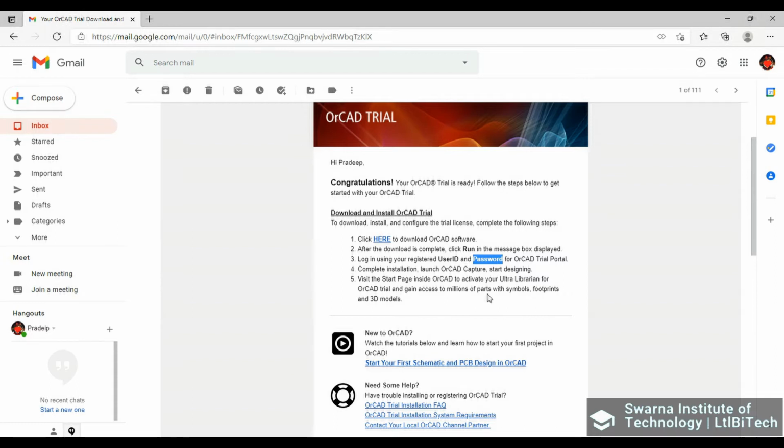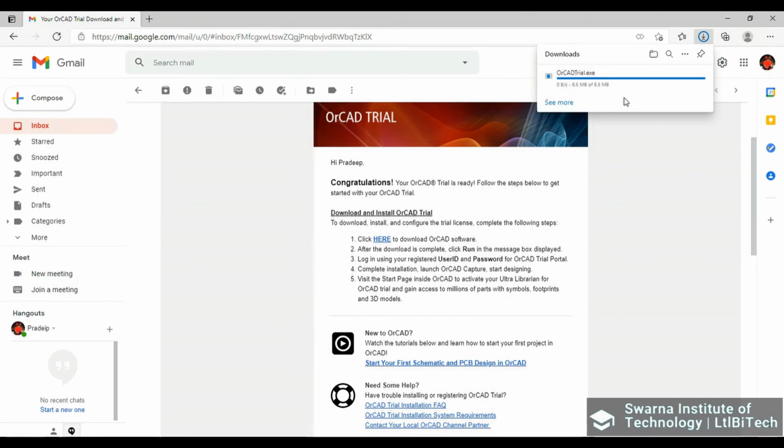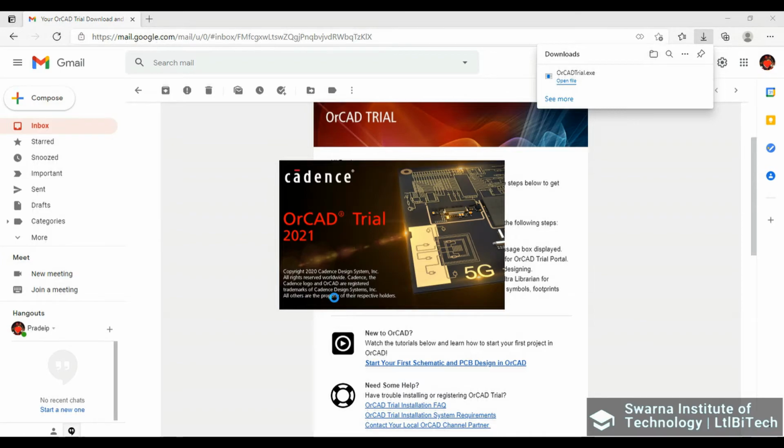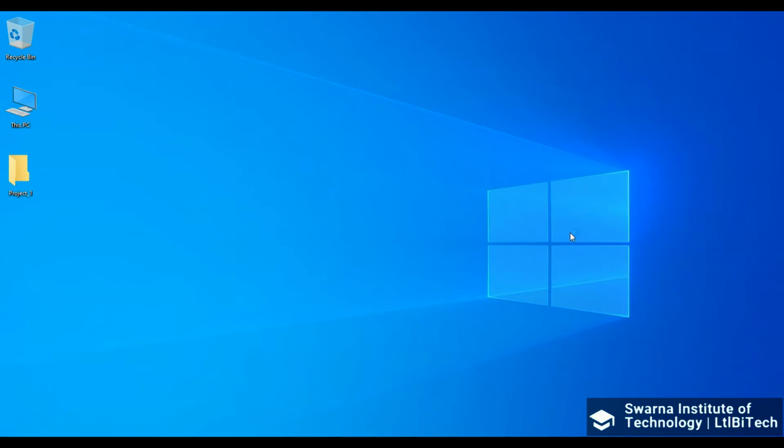So I'm going to click on the download button. Click here for the download button. The software will download. Here we go, the software is downloaded, the trial.exe. I'll open the file. I'll click on open the file, so it will start downloading directly. A pop-up will appear here. It will first download the software and then it will install on its own. It will take a little bit of time. Make sure that you have a proper internet connection.